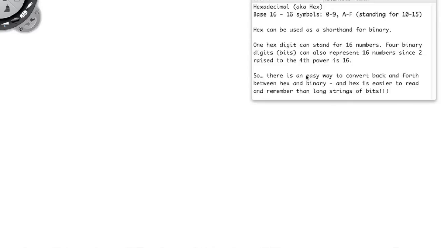16 different things. And in hexadecimal, which is base 16, the 16 symbols are the numbers that we're familiar with, 0 through 9. There's also this odd thing of letters in the hexadecimal representations, but the letters A through F are also used to pad this out to 16 symbols, with those letters standing for the numbers 10 through 15. So A is a 10, B is 11, C is 12, and so on. F is 15. So these are the way numbers in hexadecimal are represented.